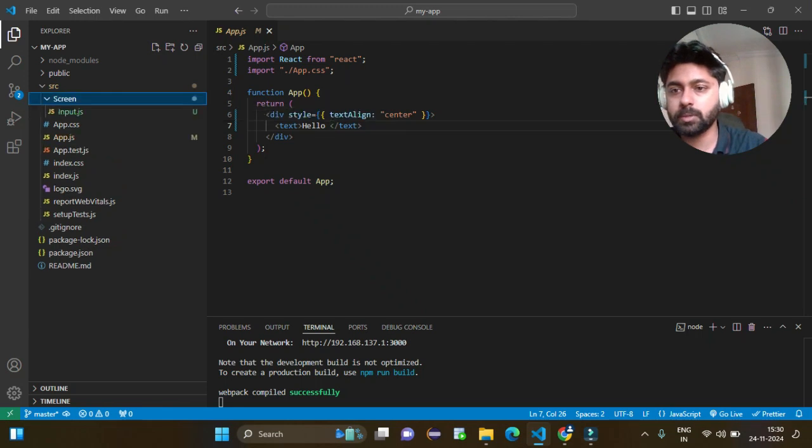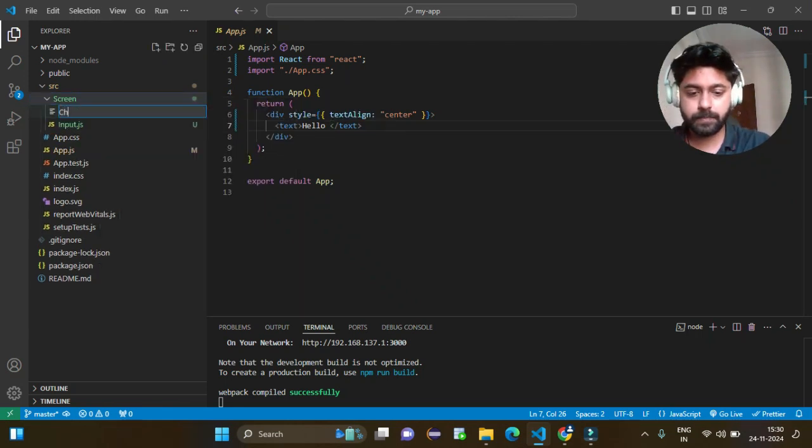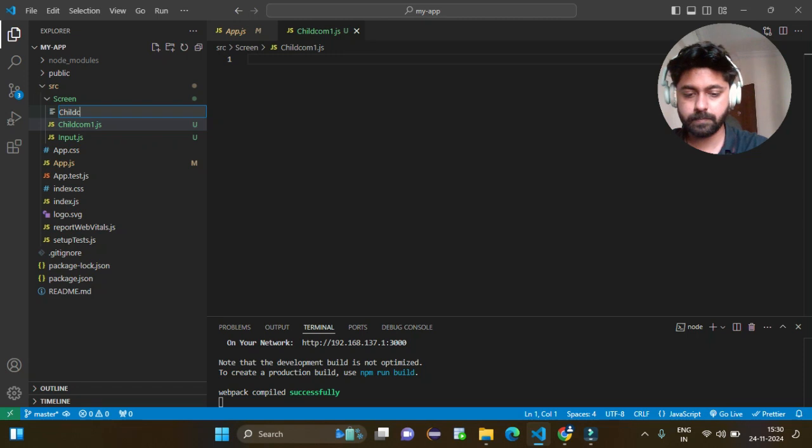In that, let's create one file, childcomp1.js, and I will create one more file, childcomp2.js.